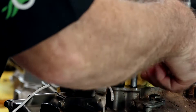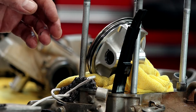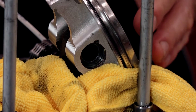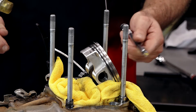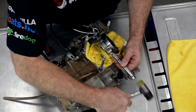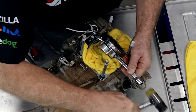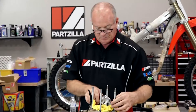Next, we're going to reach in and take out the circlip on one side so we can get our piston out. If you're doing a top end only, it's important that you go ahead and put a towel down here — otherwise, if you drop the circlip it's going to be really tough to fish out, and they have a tendency of flying away. Now we need to just push the wrist pin through. I'm going to use a 3/8 extension to tap this out, but keep in mind you're tapping against the connecting rod and you do not want to bend it. So don't get carried away — just a light tap is all you need. I'm using a very light hammer to do this.